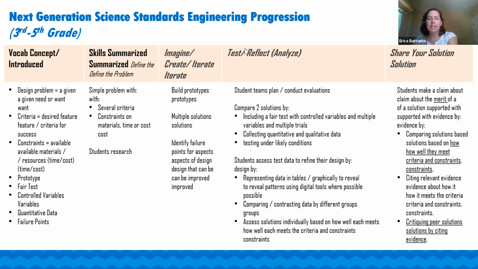and qualitative data, and then assessing the test data by representing it in different ways, in tables and graphs, comparing and contrasting. And then sharing the merits of their solution, right? So comparing the solutions based on how well they met the criteria and constraints, and citing evidence for what they knew worked and didn't, what they could see, and critiquing peer solutions. So this is a great summary of the expectations for the students within your grade ranges.